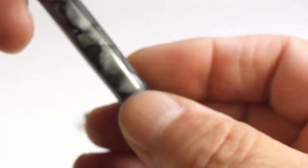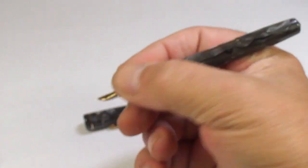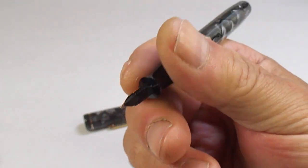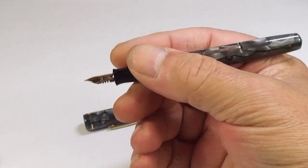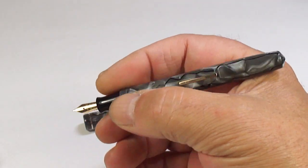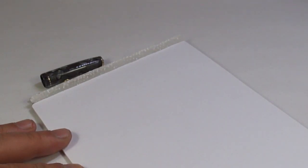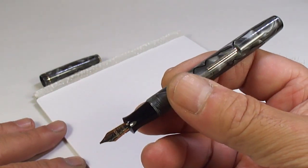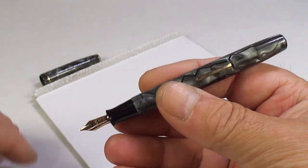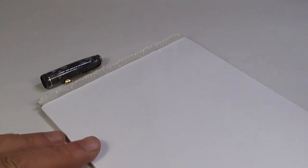It's a lovely, quality-made fountain pen — Burnham were a quality maker of fountain pens. Now, because this one is going to a customer, I'm not going to fill it. I've put a new sack in it and fully restored it, so I'll let the customer decide what ink he wants to put in. We'll just simply do a dip test.